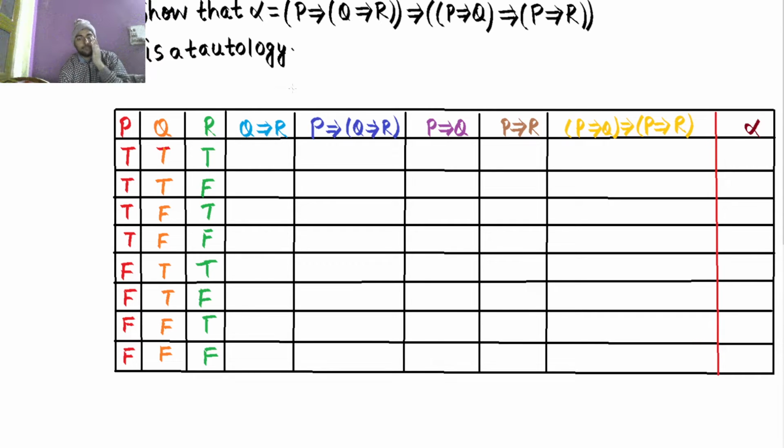Now Q implies R. In case of implies, if the first truth value is true and the second is false, then only we say it is false. Otherwise, in all the 3 remaining cases, it will be true.